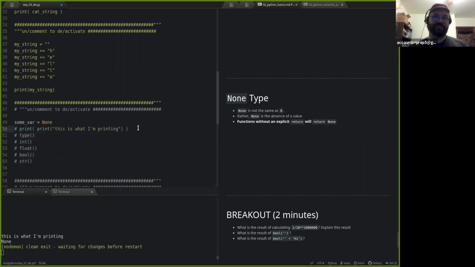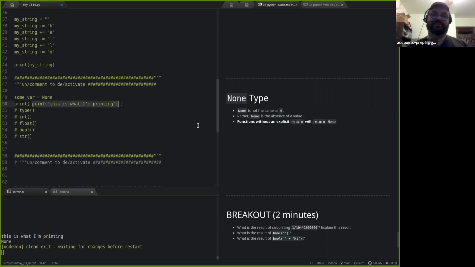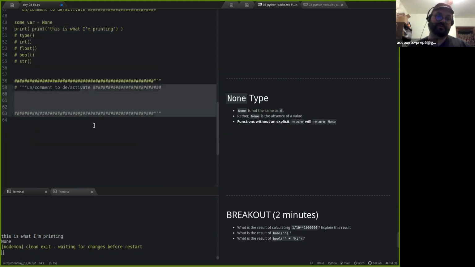So thus far, we've really only looked at the casting style functions as well as print and type. Okay, cool. So that's none. Just to recap that real quick, the important takeaway there is that some functions don't return anything. If no return value is given, then the return is assumed to be none. This will come in useful when you're writing your own functions.